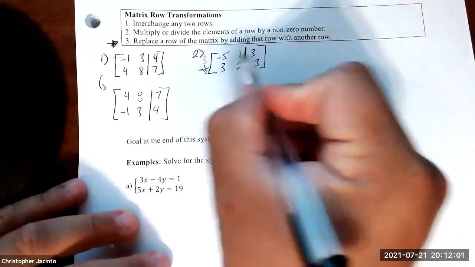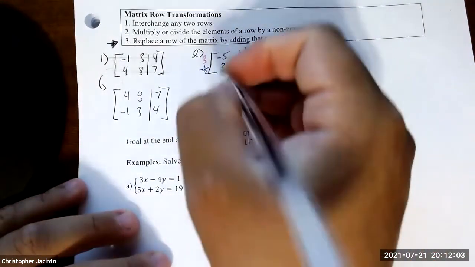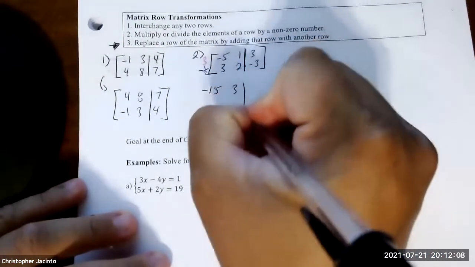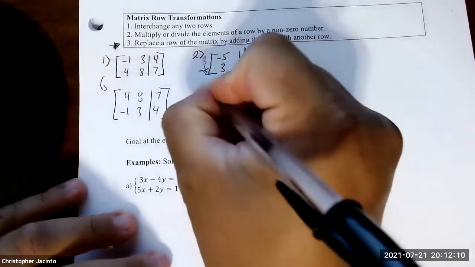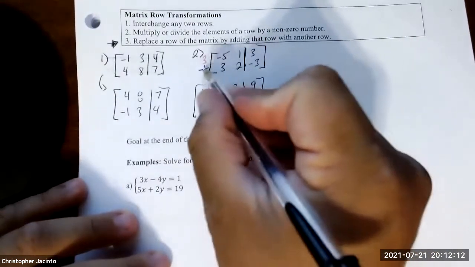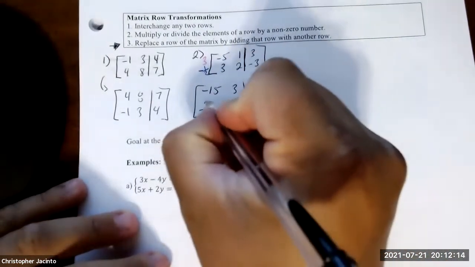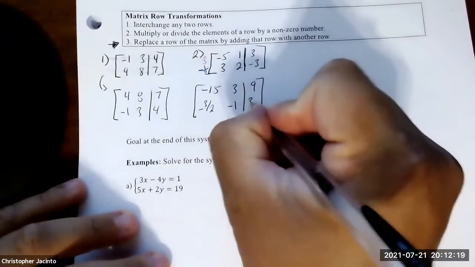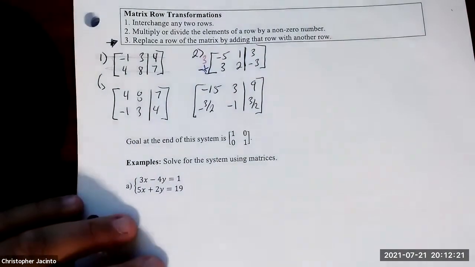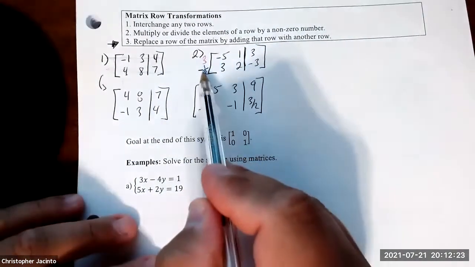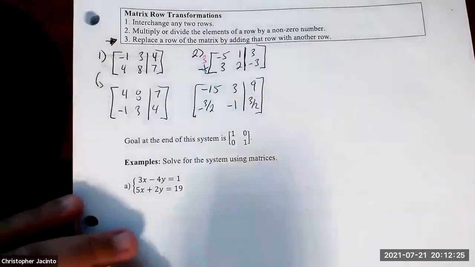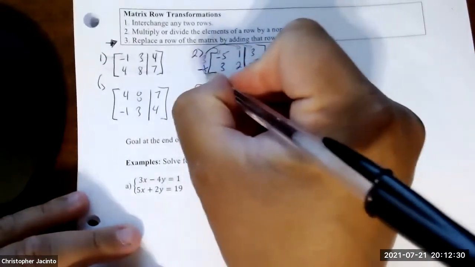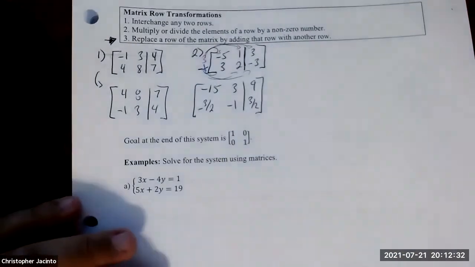So you can multiply everything on the top by 3. So that's going to be -15, 3, and 9. And now do the same thing, but now multiply by -1/2. So it'll be -3/2, -1, and now +3/2. So you can either multiply or divide by anything you want. But again, it's not just a single term, you have to distribute to all of it completely.